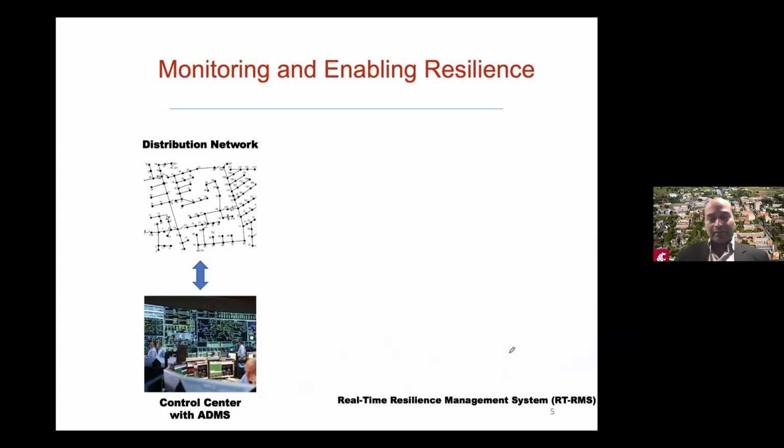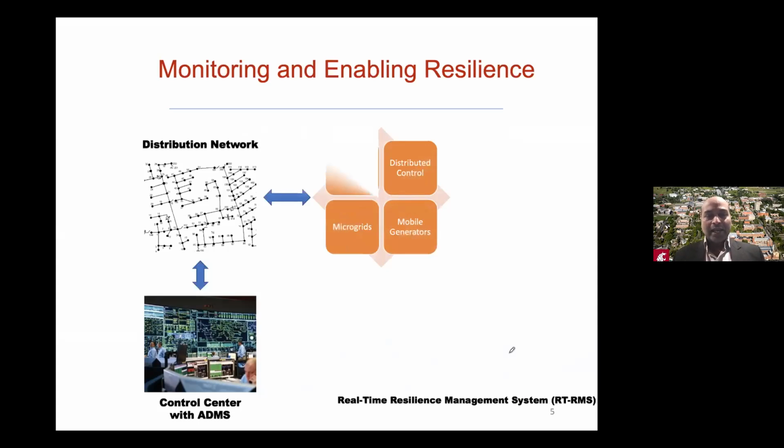Right. So other than defining resiliency, the next step becomes how do you monitor it, which does require you to define the metric. That's what we want to monitor. Just like reliability, we can monitor stability, we can monitor security of the system. So we want to monitor the resiliency and also look at the different ways to enable it. And enabling needs to come from both sides, which means within the field, in the physical system, and the way we monitor the grid right now.